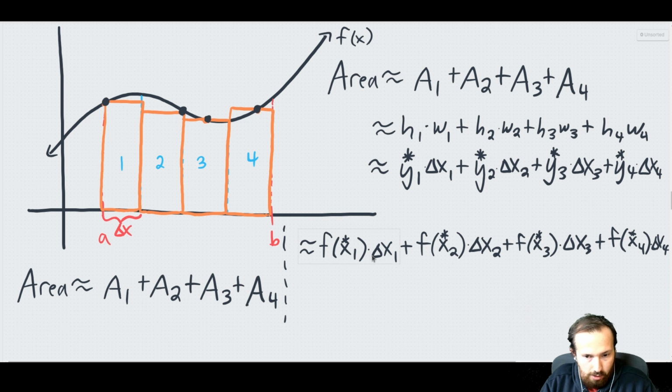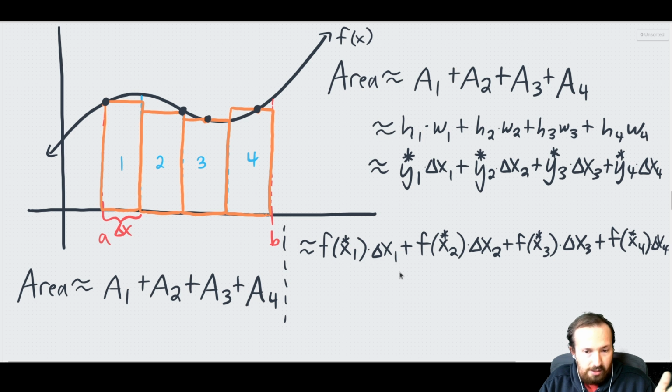So like delta x1, for example, the width of the first partition, could be different than delta x2, which could be different than all the others. Each of these partitions doesn't have to have the same width, and you don't have to choose the y values, or the x sample points to get the y values, the same. So if everything's different, this is the best that you can do.